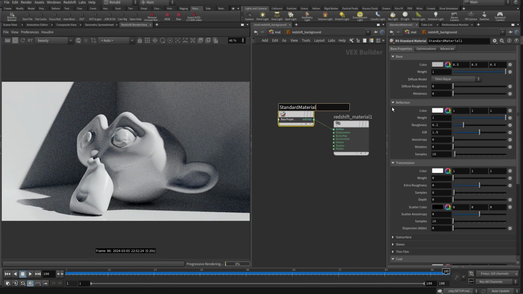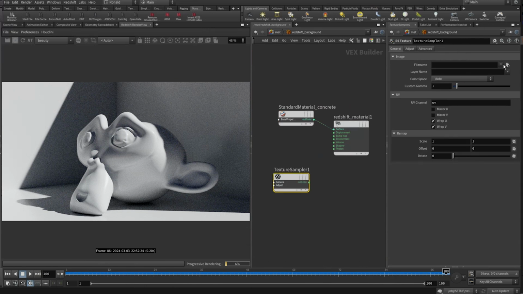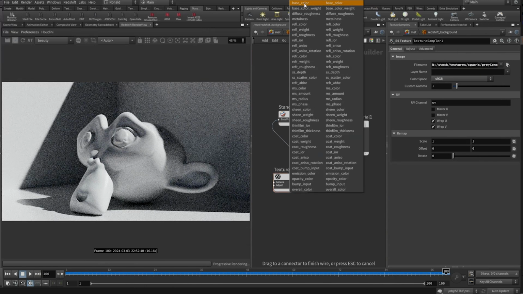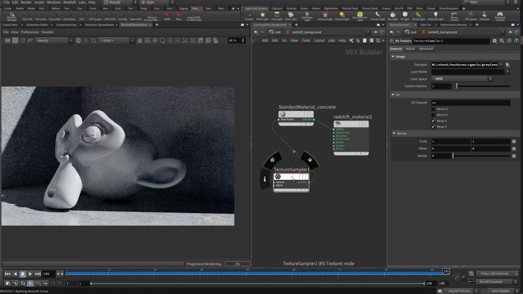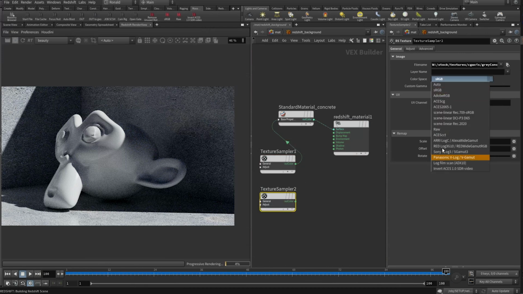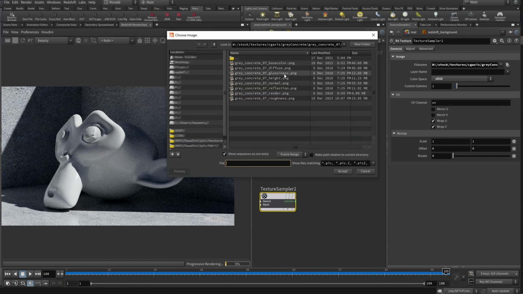There shall be a piece of concrete. Drop down the Redshift texture node and pick up the concrete. There's a base color concrete here. We just drop that in, stop and start the render, and we can see our concrete in the background. This is sRGB, that's correct for base color, but I'm going to drop a new one for the normals. Let me pick up the normals.